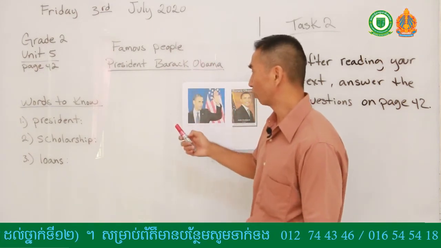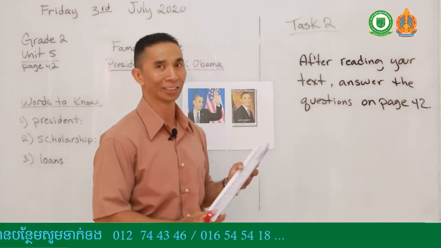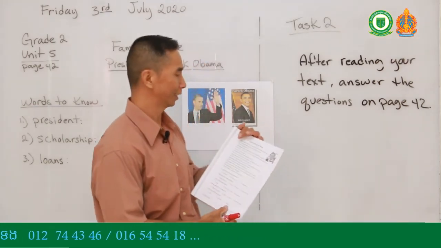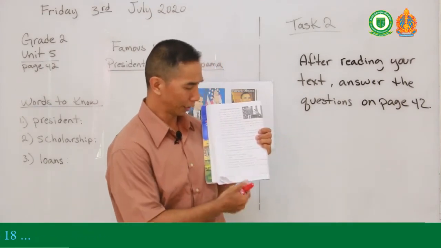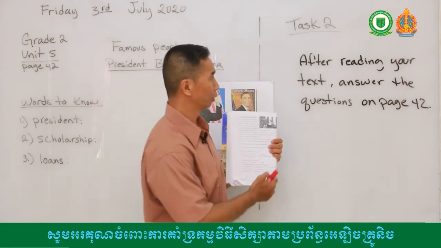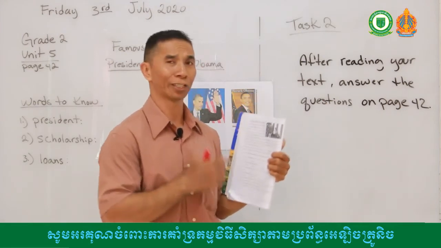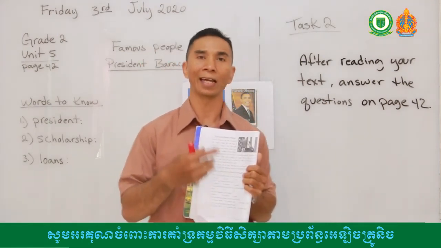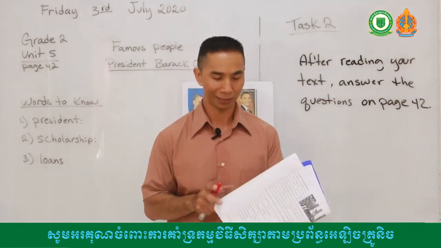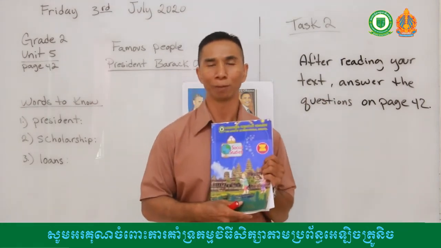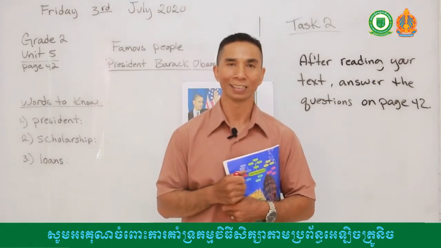Thank you for submitting your words, and I hope you answered some of my questions. Now on to our second task for this lesson. After you have read about President Barack Obama on page 42, I want you to answer the six questions on the bottom of page 42. You can find all the answers in your reading and in our dialogue. You will be given 30 minutes to complete this task. Once you complete it, please send it to my personal Telegram so I can correct it and give you back your score. Till we see each other again on the next video.